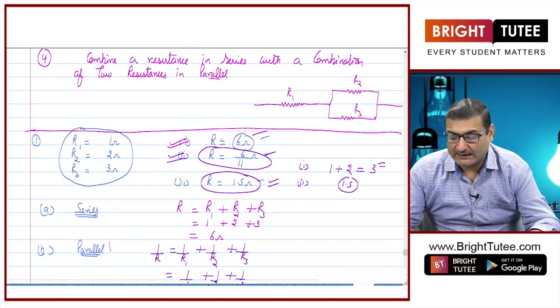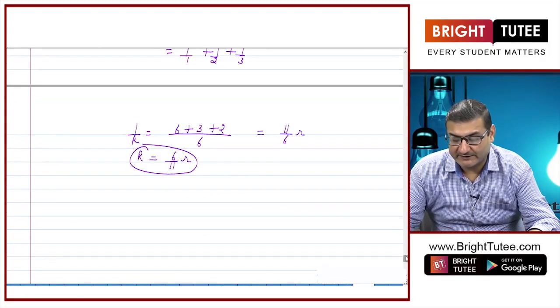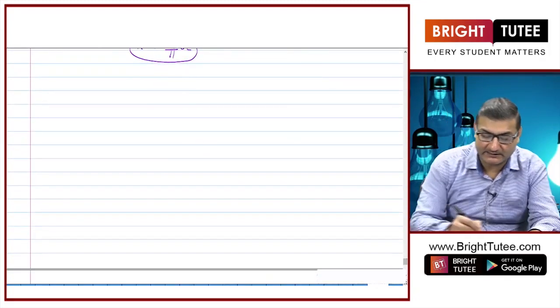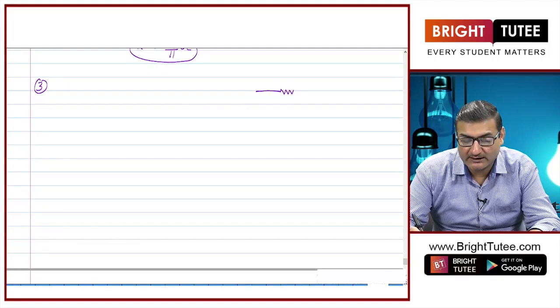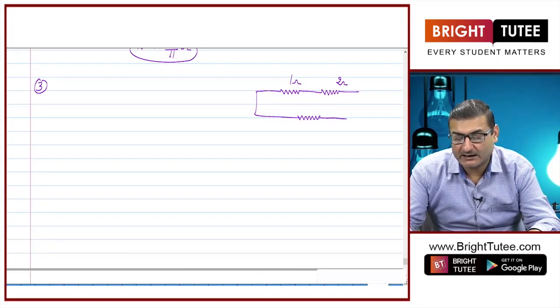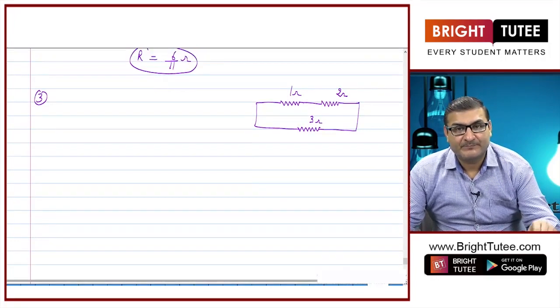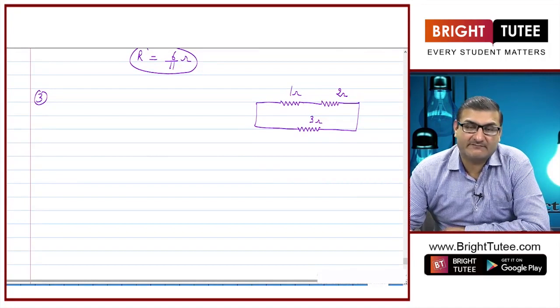So, now I am satisfied and I can directly put these values in this particular third case. I will put two smaller resistances in series, that is of 1 ohm and 2 ohm in this particular question, and place them in parallel with the third resistance. Now, if I calculate the total resistance, I will get the answer 1.5.